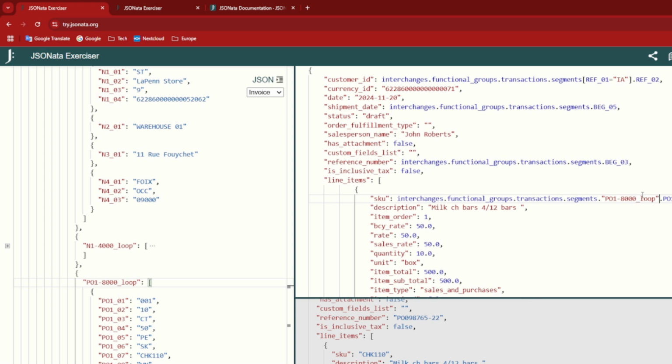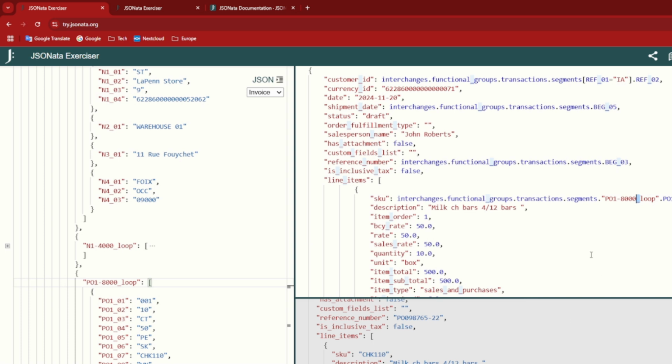I think it was giving me an error because of the underscore. Again, that's interesting. I didn't know that. So if we just put PO1-800 underscore loop, it will give me an issue. So I have to put the quotes as you saw. Didn't know that, but we learn something new every day.